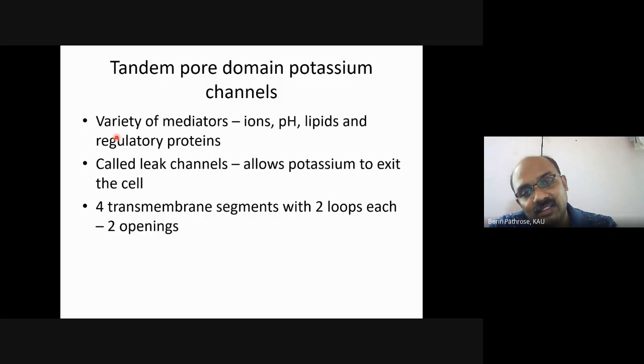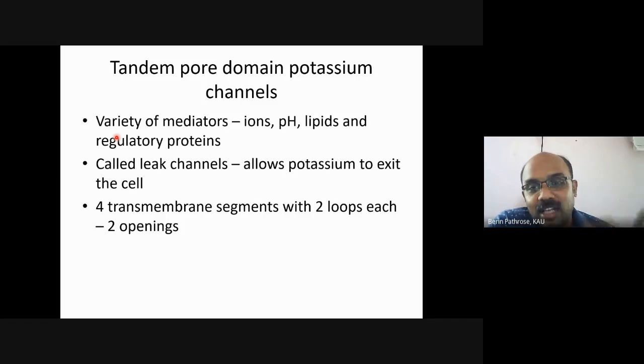If you see the literature on ion channels, we mainly discuss gated channels, where there is a control of the movement of ions. In a basic classification, ion channels are classified as leak channels and gated channels. Whatever we are discussing is gated channels. That means there is something to control the flow of ions. It can be voltage gated, ligand gated, stress gated, whatever it may be. A leak channel is nothing but an open gate.